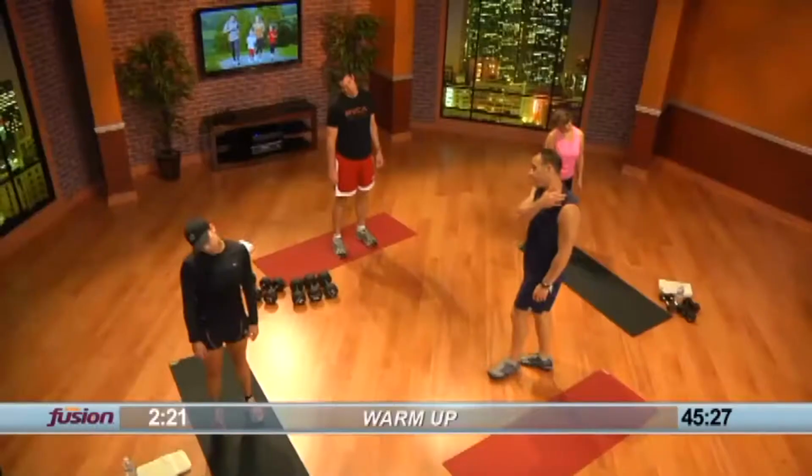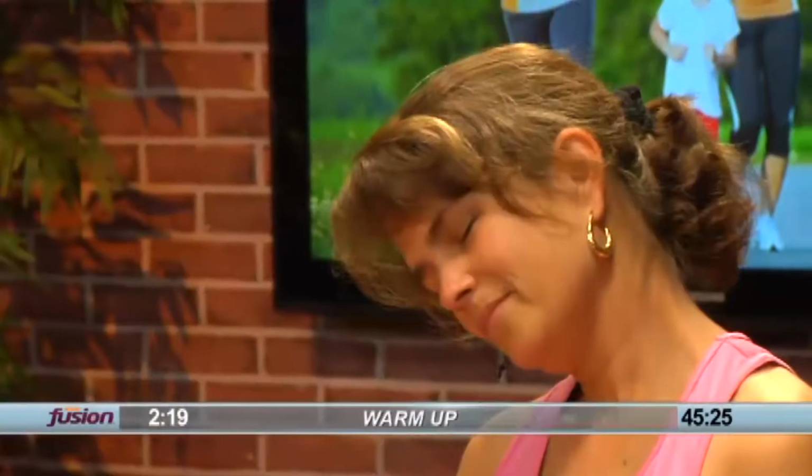Okay, now just tilt that right ear over the right shoulder. Feel that stretch all up in here in your neck. Yeah, that is a nice stretch. Isn't it simple? Simple, but when you actually think about it, most people don't take time to stretch. You got to take time.